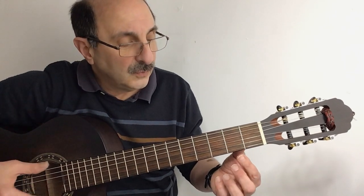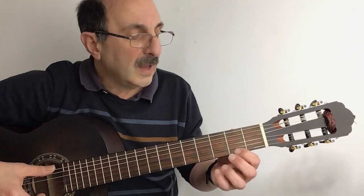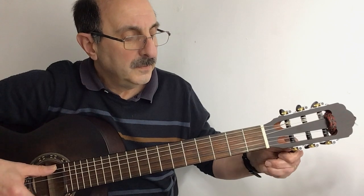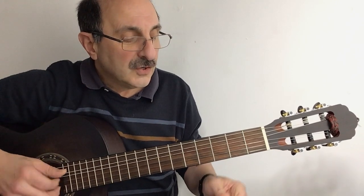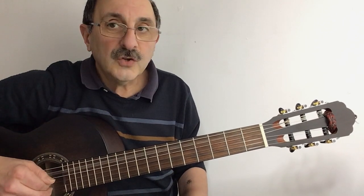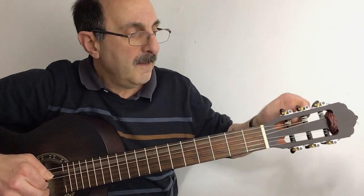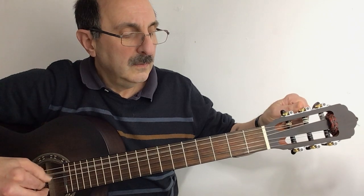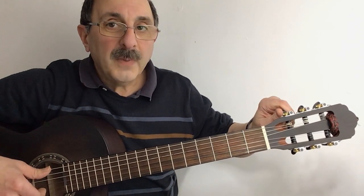So back to standard tuning, this was a D, I'm going up to E. Nothing changes except then I go to this string, which is a G, and it's going to up to A. And then I'm going back to E here.